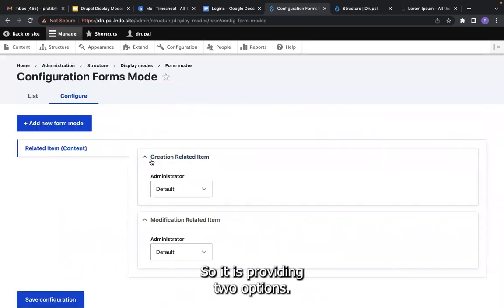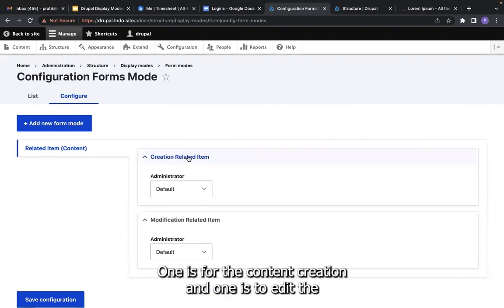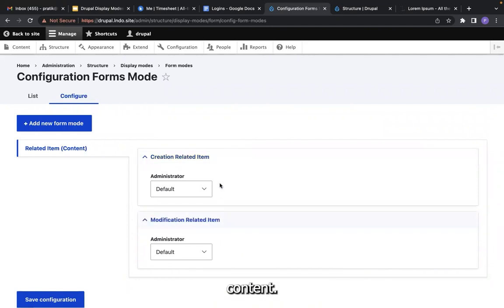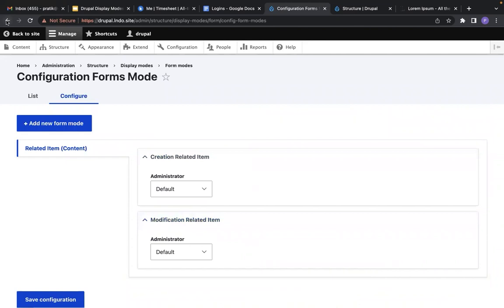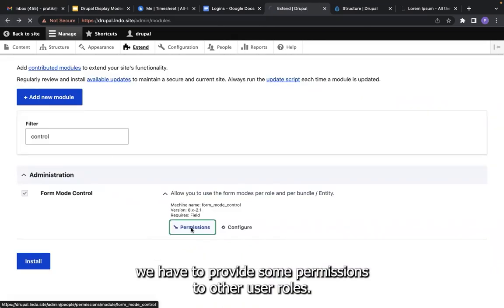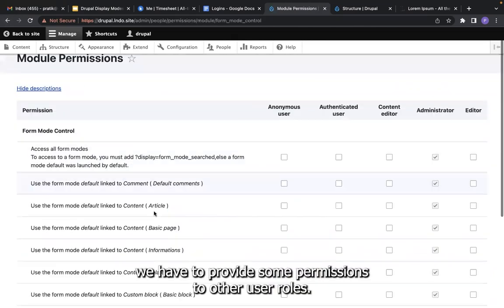It provides two options, one for content creation and one for editing the content. This is for administration roles. If we need it for any other user roles, suppose we want to display a form differently for a different user, we have to provide some permissions to other user roles.